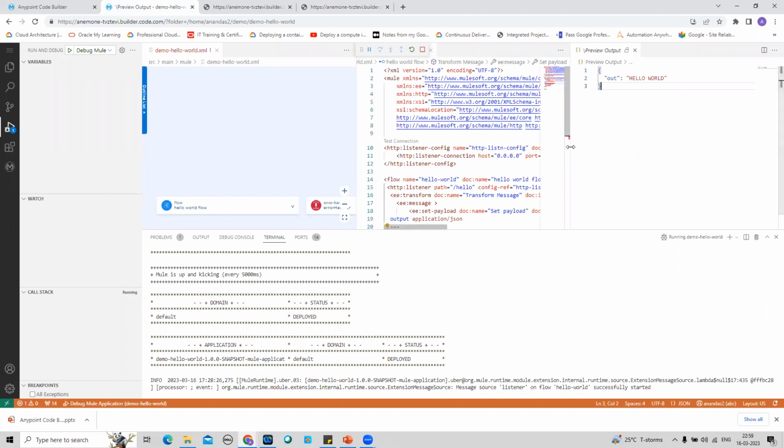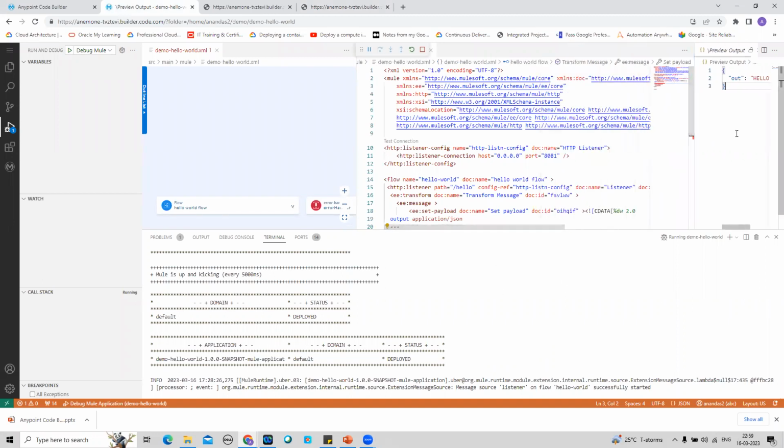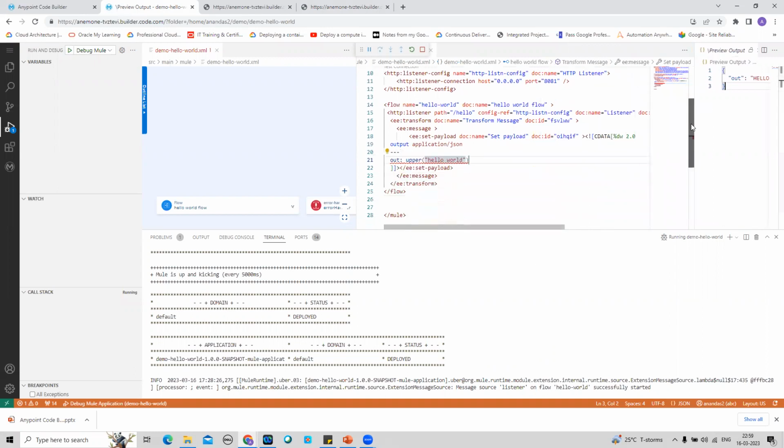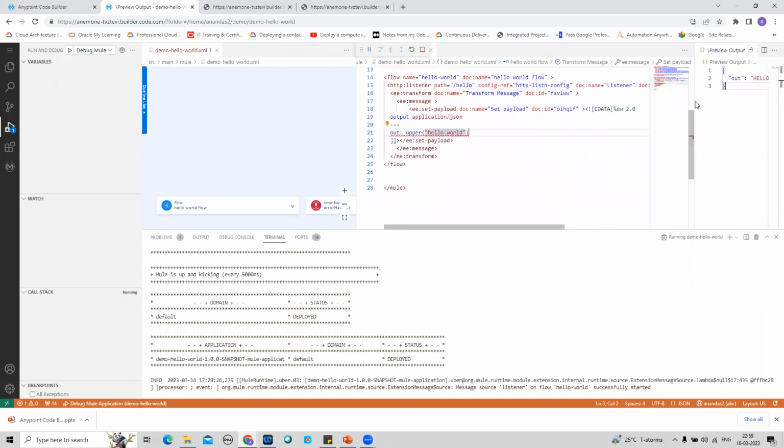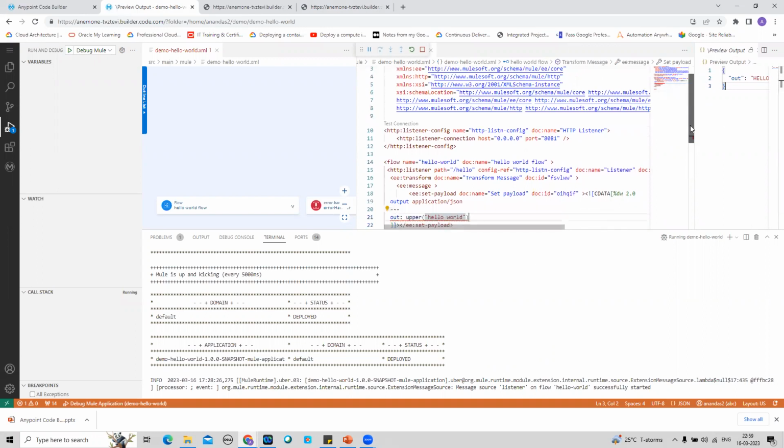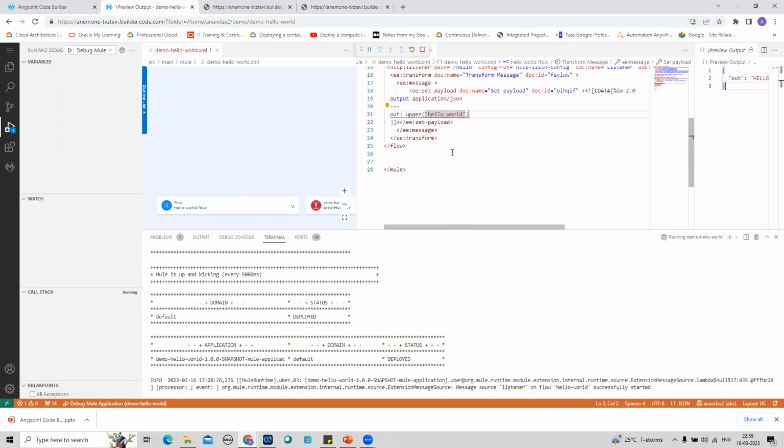So any change you want to make in the DataWeave, you can test it on your preview output even before deploying the code.